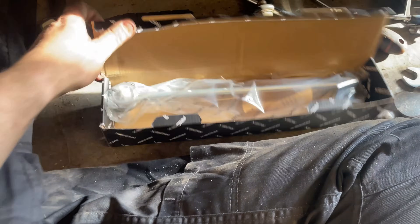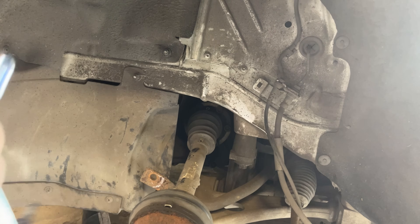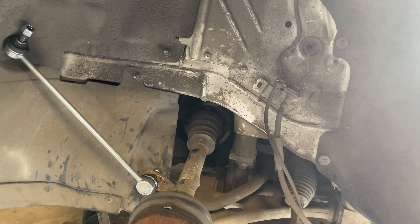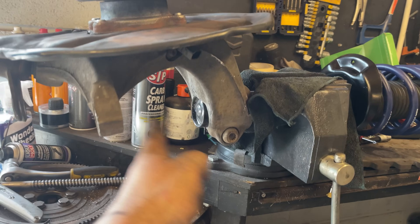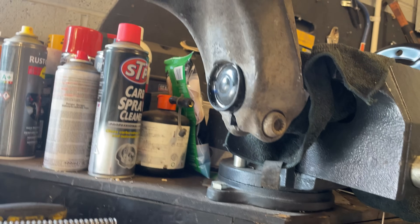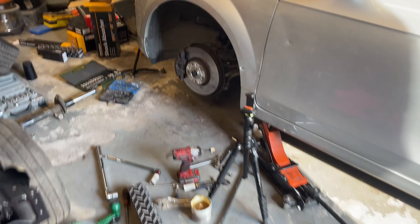Now that that's off I can fit the new one, and hopefully I don't have to touch these on this car ever again. The only issue is I've got the other side to do. The new drop links have nice new nuts so we don't have to fight with them - it just bolts onto the bottom through that way, and then the top goes onto the little hanger on the strut. The drop link's now bolted to the sway bar and I've just got the hub onto the shock by putting a block of wood there, whacking the hub onto the shock, and then tapping the top until it seats home, then tightening that bolt.